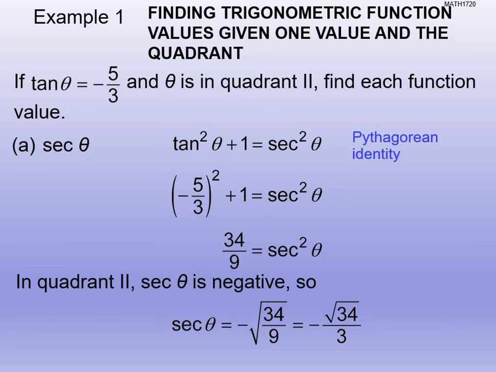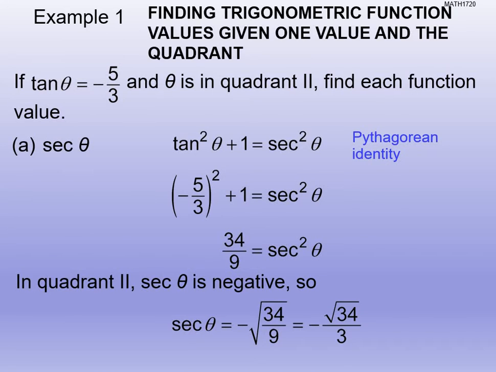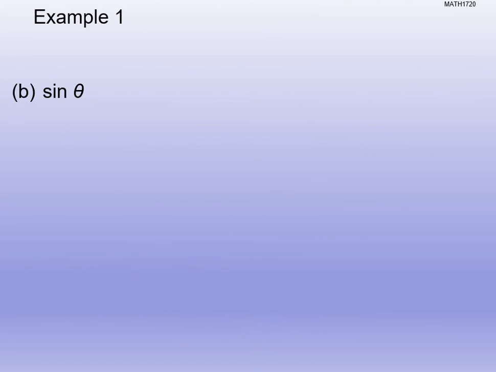All right, for the next part of the example, we're still using tangent of theta equals negative 5/3, and we're going to use the secant of theta as well. That'll be in part C, but for this one, we have sine of theta, and we want to solve for sine of theta, given that we know tangent of theta is, I'm going to flip back the screen, negative 5/3, and we're in quadrant 2. So, once again, have your identity sheet out next to you, and we can clearly see that tangent of theta is sine of theta over cosine of theta.